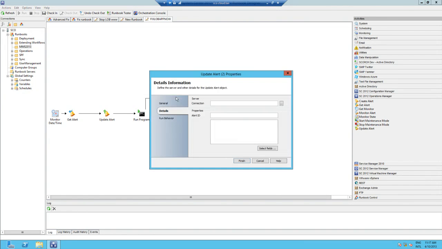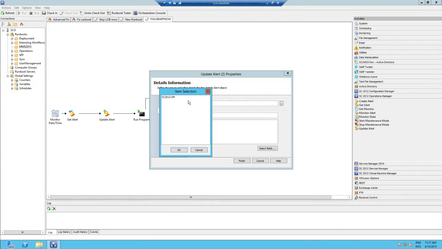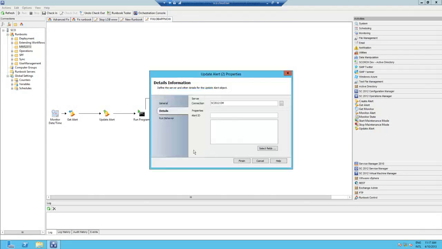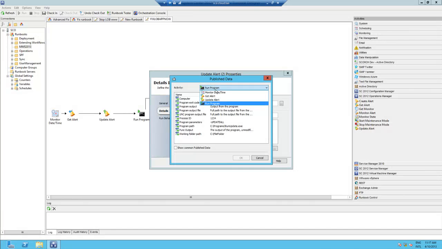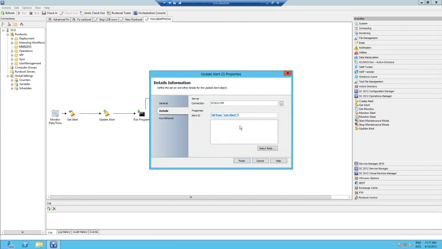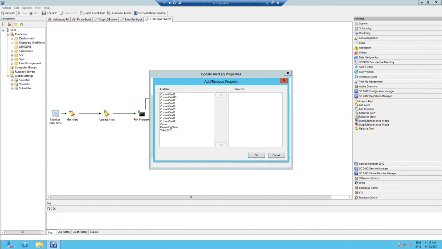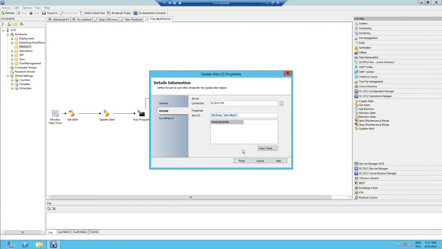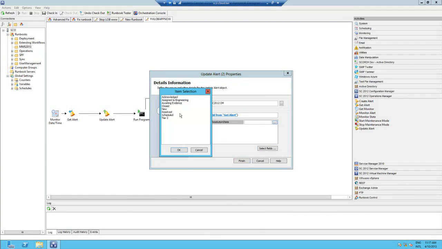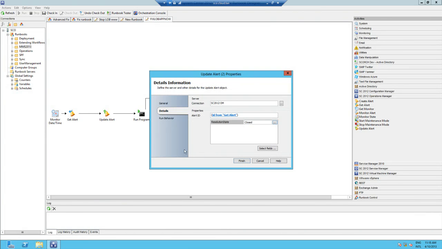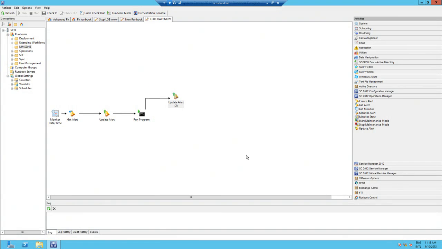Here I go, update alert. And again, I have to make the connection to my Operation Manager backend. I have to subscribe to my alert ID, and I will select the get alert again. So I'm getting the data from my databus, and I have to select fields to update the resolution state. So I'm doing the same over and over again. So when you're building runbooks, you can just do the same thing, and this will do the automating for you. So when it's successful, I select close, and that's done.